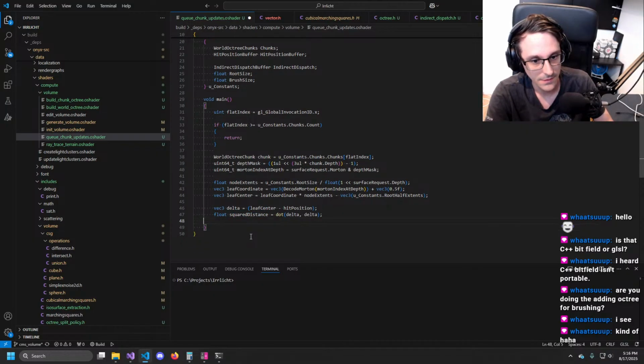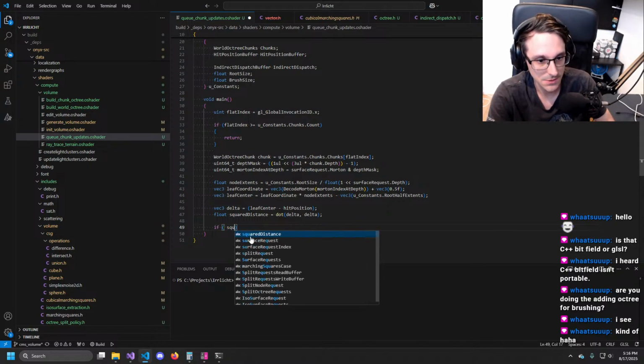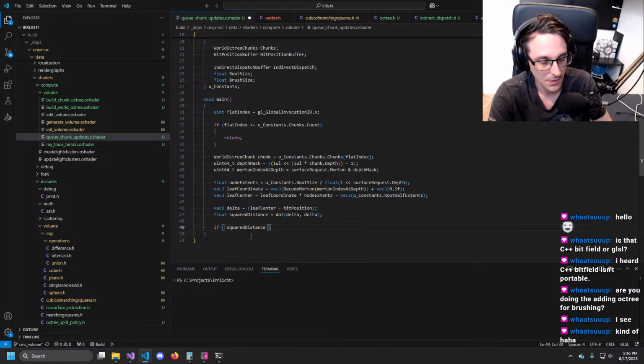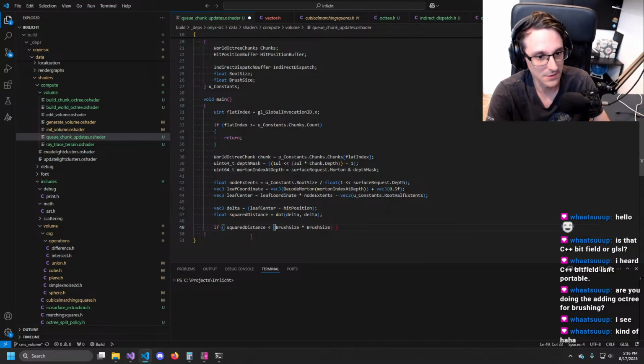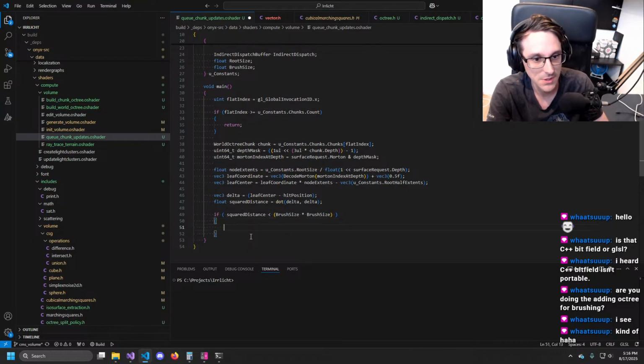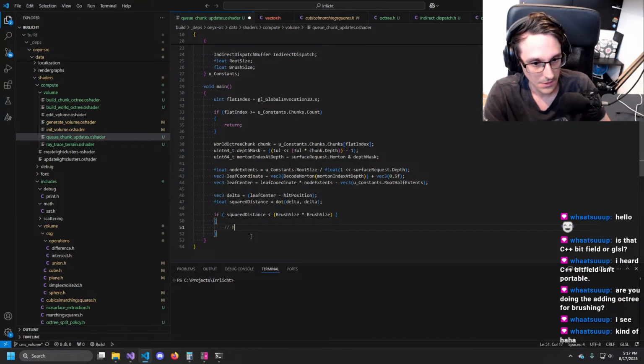And then we can do if our squared distance is less than our brush size squared. For now we do like a spherical check, right? It's not exactly accurate probably for all brushes, but yeah. So then update this chunk.